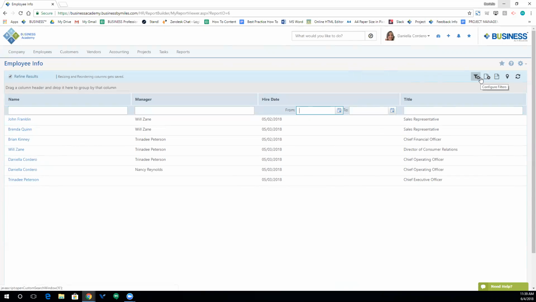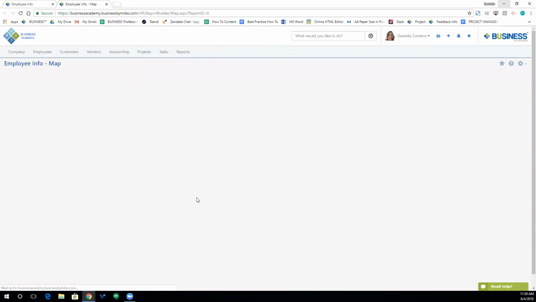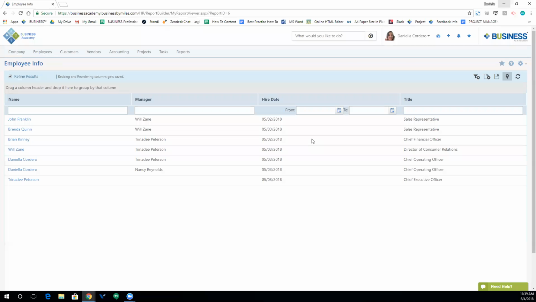And then from here, I can configure my filters again, or I can configure this report. I can export this as a CSV file, and I can also map it, for example. If I did have anything mapped over here, it's basically like Google. If anything were to be over here, you would produce a map that would show you any of those locations. And then if we needed to refresh, we can refresh. So if you have certain reports that you run on a weekly, monthly basis or so forth, you can go in, refresh it, and see any new information that is available to you within this report.